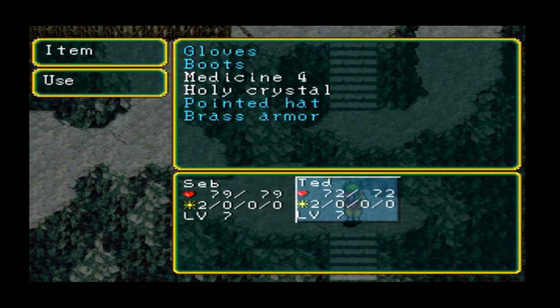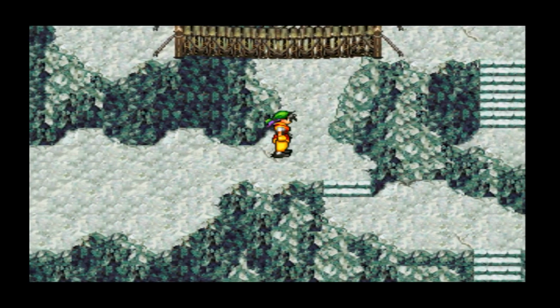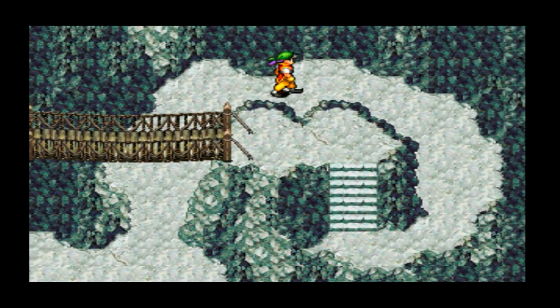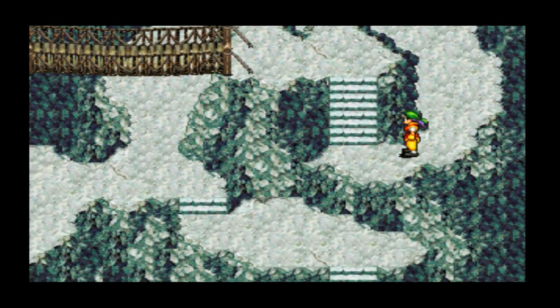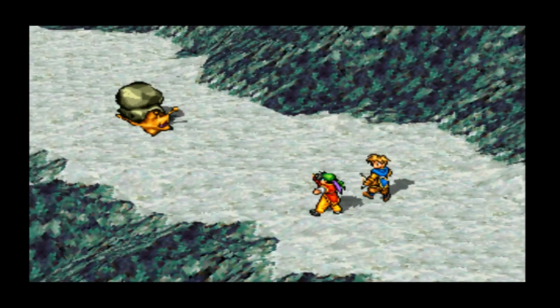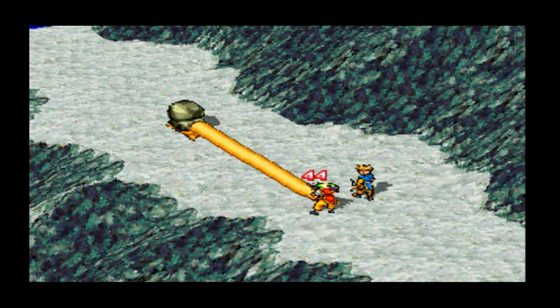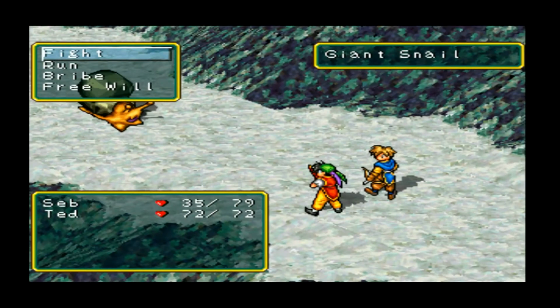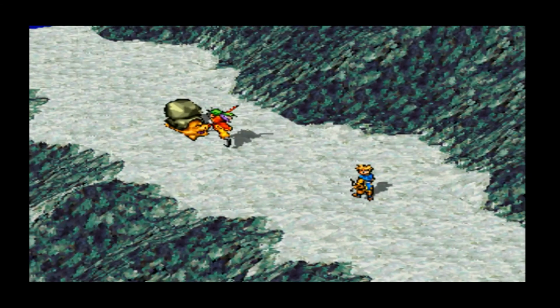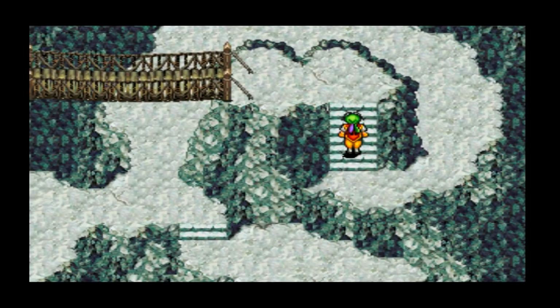So obviously they're a bit too strong for level 7 characters, but they are level 10 monsters, I think. I just hope I can live with it all the way through, but we will try and take the snail out again. See what I mean about hitting like trucks? And that's both characters leveled up again.